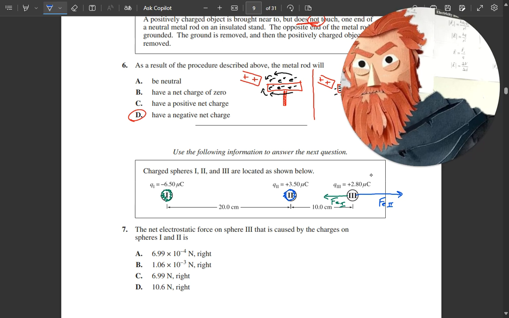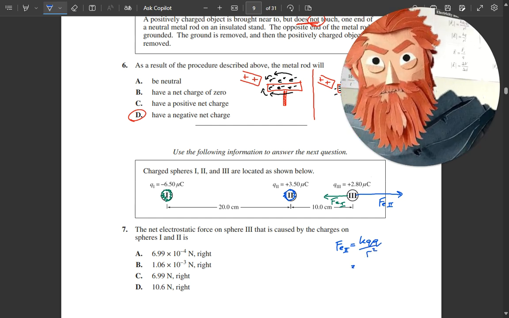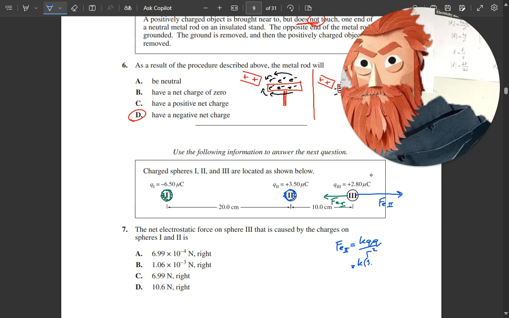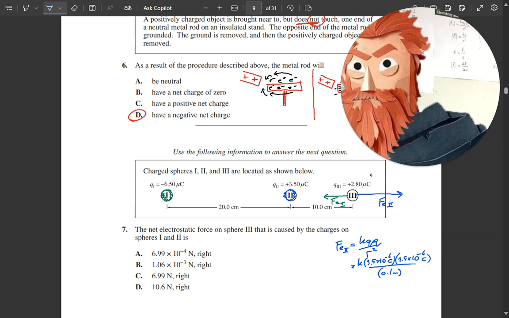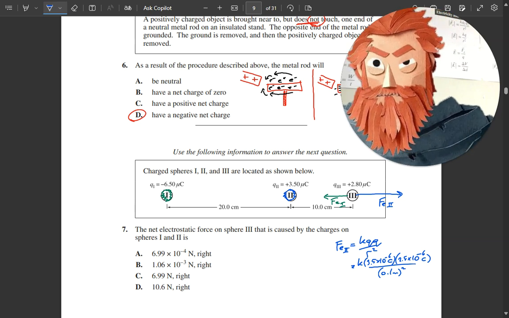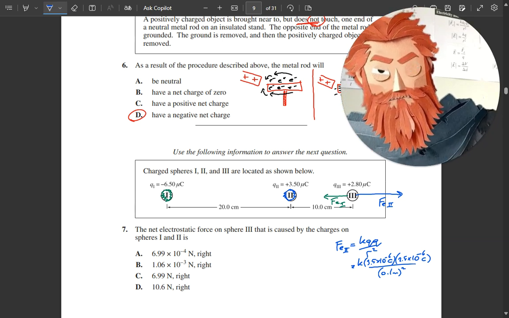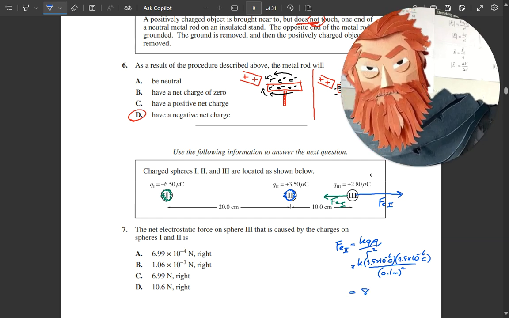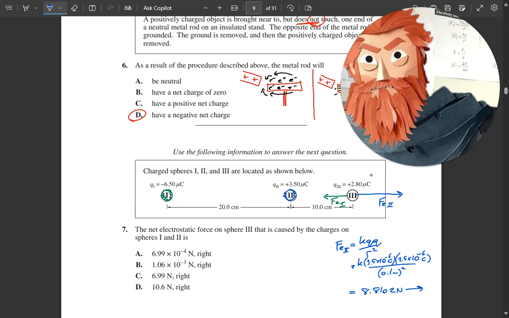So let's do the two calculations here. FE, I'm going to do 2 first, is going to be kQQ over R squared. The distance is in centimeters, so I want to change that. I got these micros here. Remember, micro stands for times 10 to the negative 6. When I put these numbers in, I have to be very careful about those units. My distance is going to be 0.1 meters squared. 8.99 times 10 to the 9, that's the k value, times the 3.5 times the 2.8, divided by the 0.1 squared. So this force is going to be 8.8122 newtons, and that's going in this direction. I haven't created a sign convention yet, but that's probably going to be positive for me.